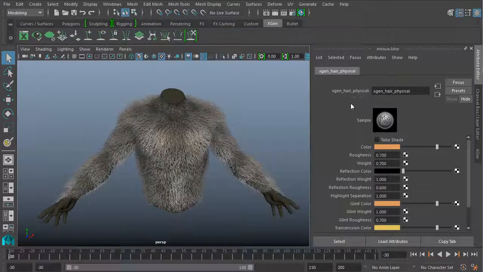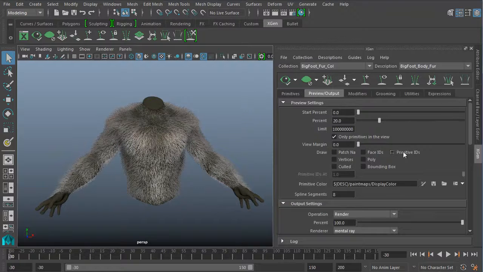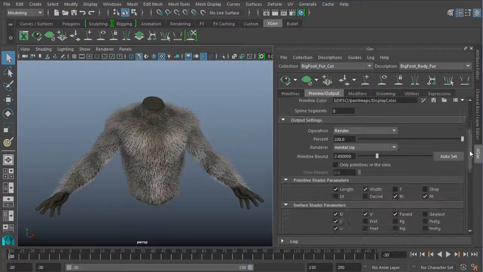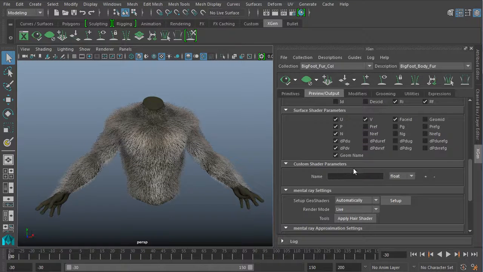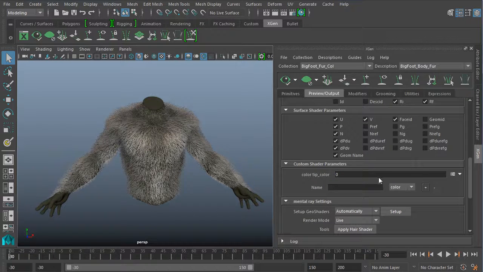What I'm going to do instead is set up my hair color through the XGen window here through custom shader parameters. That's going to allow me, rather than having one color, to have a root color and a tip color. Now, we're going to do that down here through custom shader parameters. So I'm going to start by setting this to color. And for the tip color, I'm going to type in tip underscore color, and I'll hit plus. Okay. Now, I'm not going to make the second one just yet, and that's because these 3D paint modes can be a little tedious when we have more than one of them at a time.